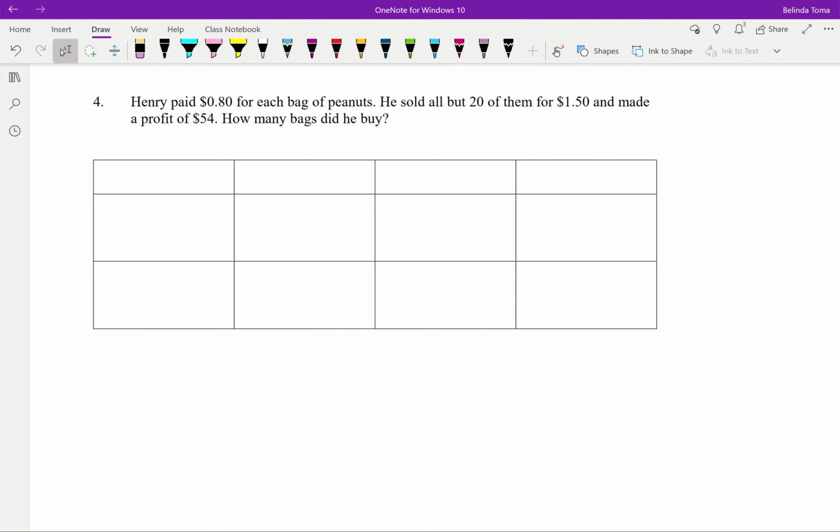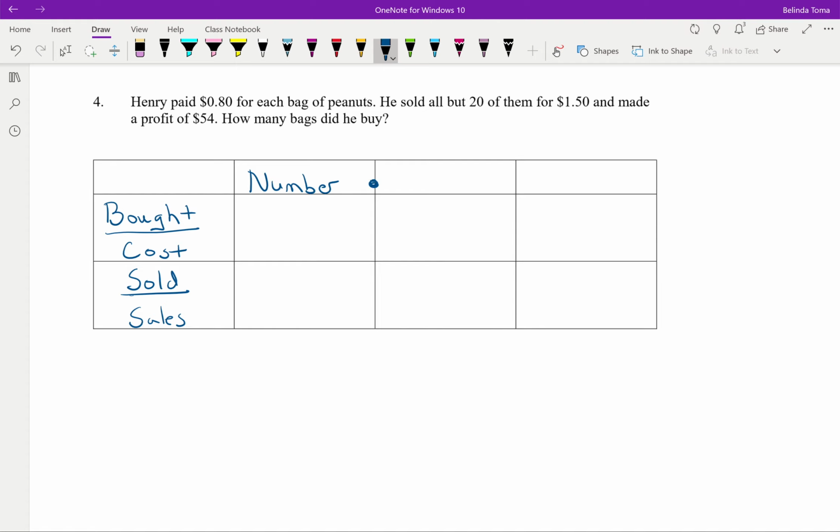So now, instead of thinking in terms of, right, we've got peanuts, so we can't differentiate 2 items. What we want to think about is what he bought them for, or again, depending on how you see it, you can think of that as his cost. And then the other row is going to be what he sold them at, or his sales, the money he brought in from them. All right, so across the top, though, we're still going to have number.